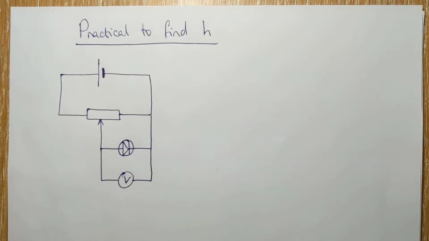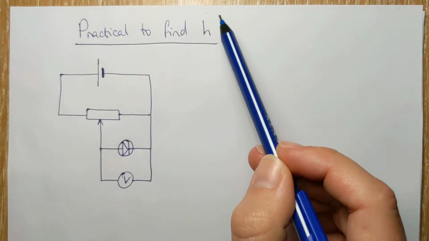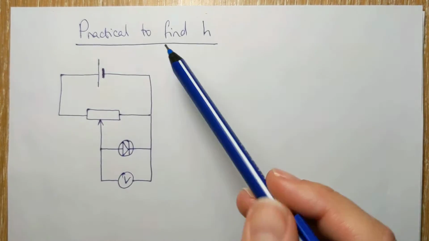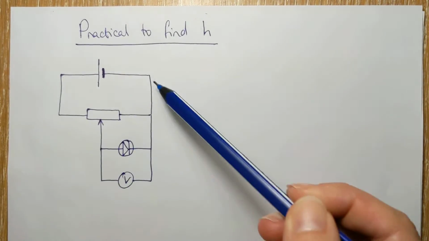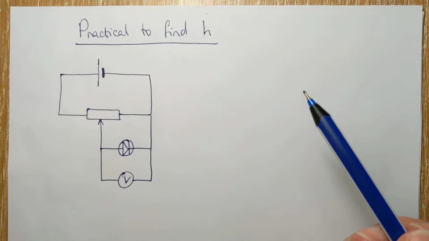Now, we saw the photoelectric effect demonstrated with the gold leaf electroscope, but you might think that beyond that, this whole quantum thing is so weird and so far beyond our everyday experience of the world that we wouldn't be able to investigate any more of it in the classroom. But in fact, amazingly, we can do a practical to find a value for the Planck constant using only this circuit here, which is something you've probably seen in a circuits lesson.